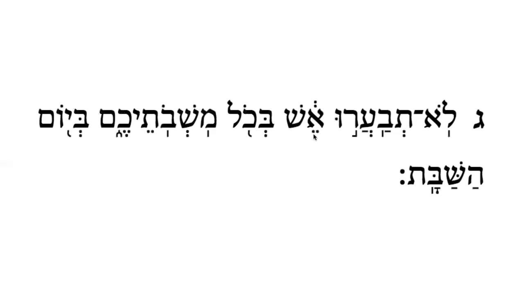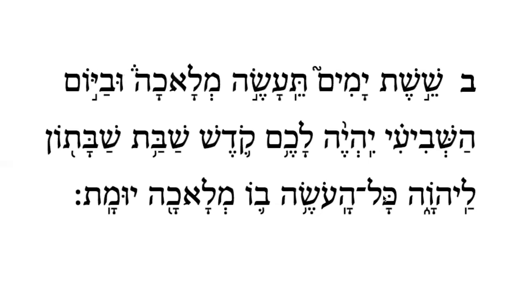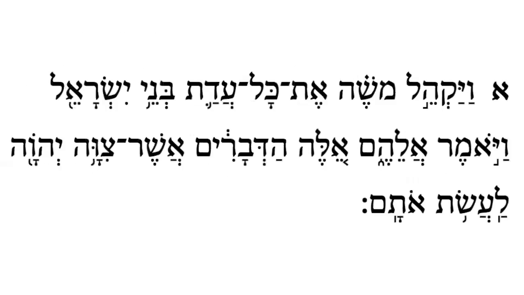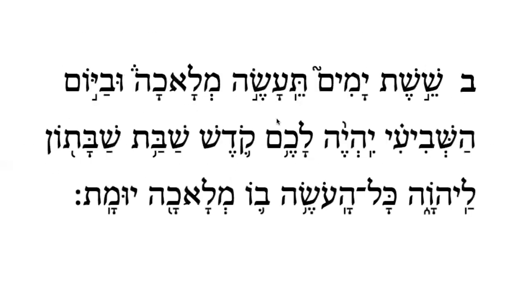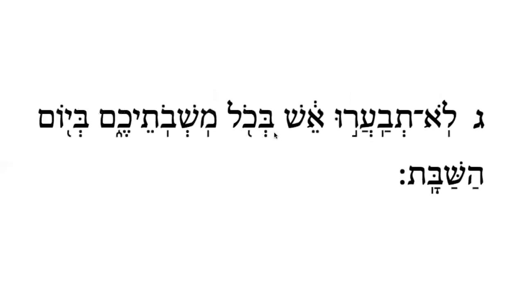And this is an aleph with a tzere says e, and with the shin it says esh. Esh means fire. So you shall not kindle fire. Lo teva'aru esh. And this is a bet with a shva which says be, and this is a chaf with a cholam which is cho, and the lamed says la. So chol, bechol, which the be means in, and it also sometimes means at or with, but here we're going to translate it as in, and this is the same word chol, which means all. It's actually the same word that we've had a few times already here. This is pronounced kol, but it's the same exact word meaning. So it's just sometimes it's pronounced differently. I think it's just a style issue. It depends on what words or what letters surround it.